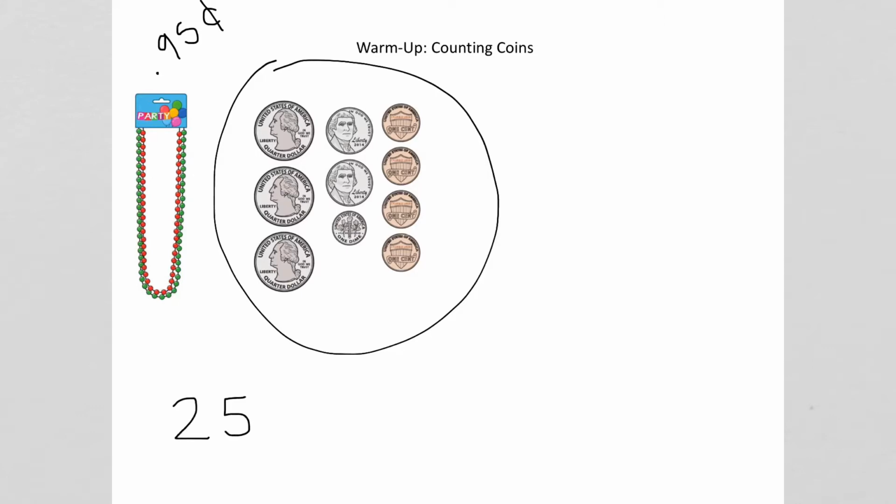25, 50, 75, 100. Let's try that again. 25, 50, 75, 100. Now, let's practice counting with real coins.